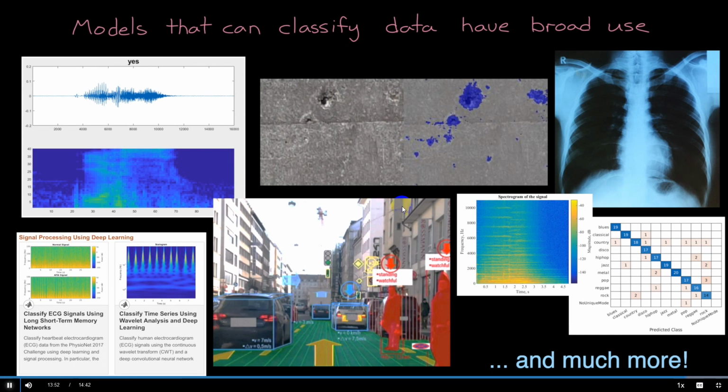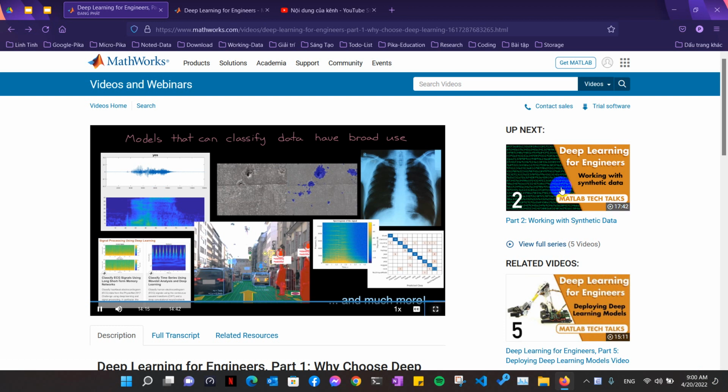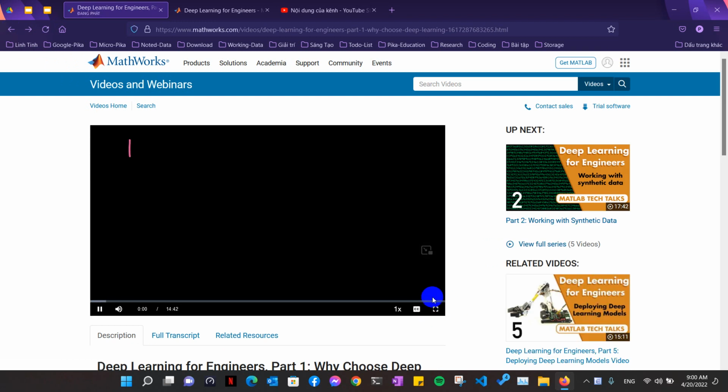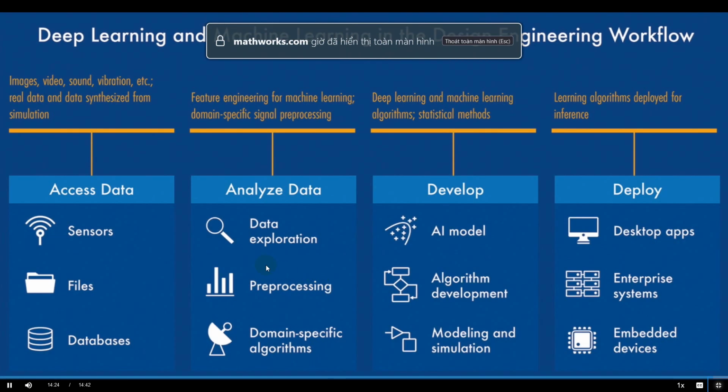Of course, we mentioned that deep learning isn't only useful for labeling objects and images. There are many engineering applications where you could use these techniques to find and label patterns in data, whether that data is in the form of an image or an audio file or some other signal. In each of the next few videos, we'll look at specific engineering topics in detail and discuss how deep learning can be applied to solve that particular problem.